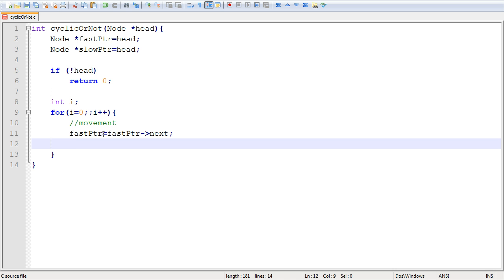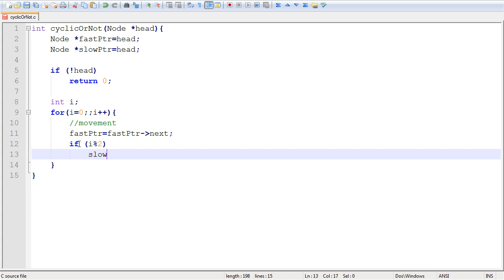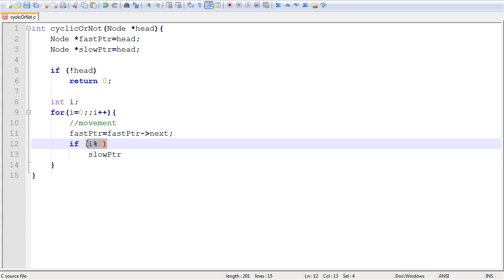And the slow pointer will only move at every second step of i. And how do we define that? We could just use the modulo operation. So put it this way, and I'm going to show you what's exactly going to happen. The slow pointer only moves when this condition is met, and this condition is met only after 2 steps.